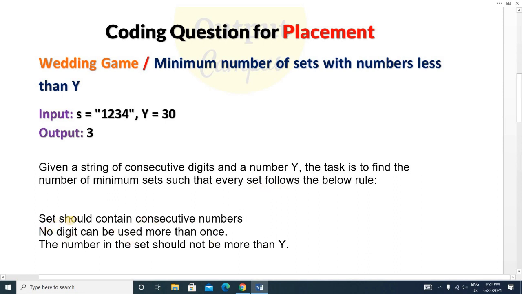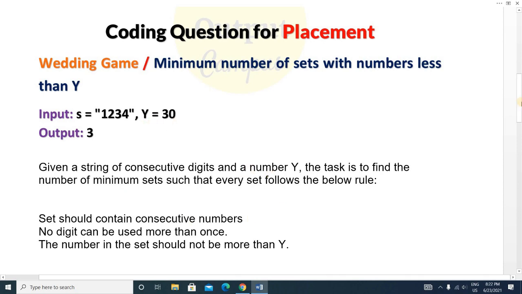What are the rules? The set should contain consecutive numbers. No digit can be used more than once, so you cannot use one digit more than one time. The set should contain consecutive numbers, and you should maintain this. The third rule is the number formed by the set should not be more than y.